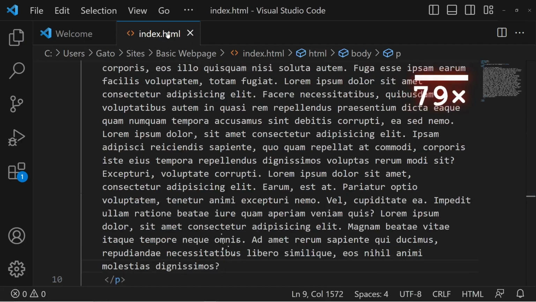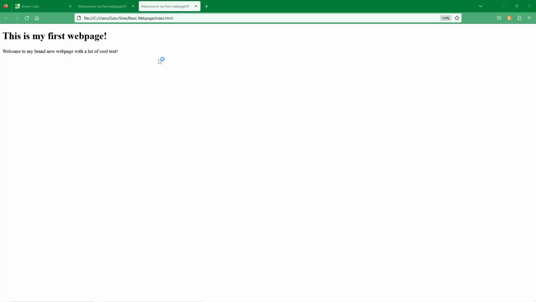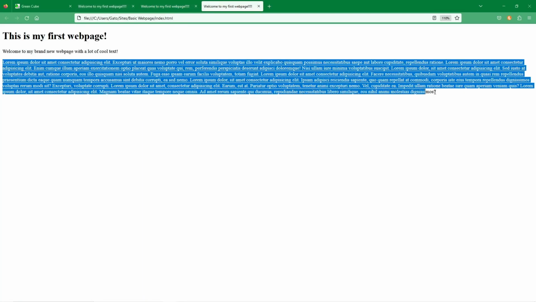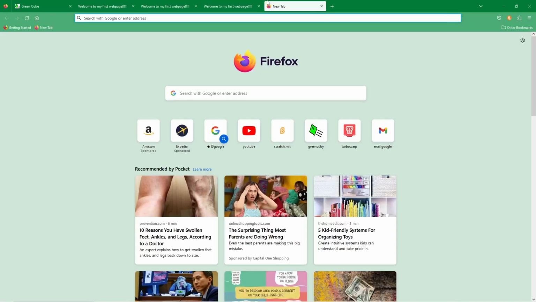Now let's save and let's preview. Now it does have a lot of cool text, and just for curiosity, I'm going to go off topic.